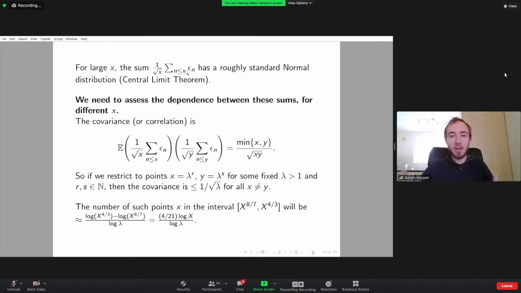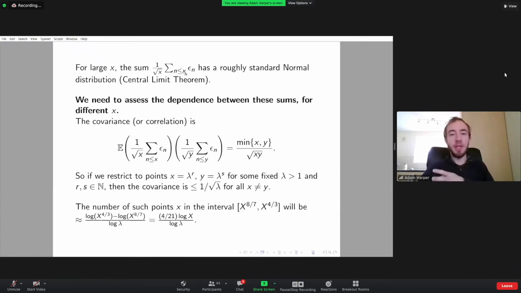And the great thing about Gaussian random variables, which is a thing I always try to emphasize in these probabilistic number theory talks, and if you don't take anything else away, I hope you'll take this away from what I'm saying, is that for Gaussian random variables, to understand the dependence structure, you only need to understand the means and the variances and the covariances. And that's absolutely not true for general kinds of random variables. But for jointly Gaussian random variables, that's all the information you require, in principle at least.